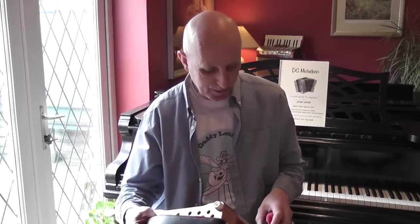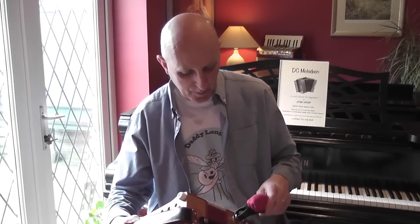In the first video lesson, I talked a bit about how belts and buttons can scratch the back of your melodeon. And when I was playing after that, I noticed that the straps at the bottom of my melodeon, where it's fixed to the melodeon, had got some buckles, which I think were starting to rub on the bottom of the box. And by the way, if I say box, that is what we call the melodeon. Instead of saying melodeon, which is quite a long word to keep saying, we tend to call them a box. So if you hear me say the word box, you know what I'm talking about. And so my buckles were rubbing on the bottom of the box.